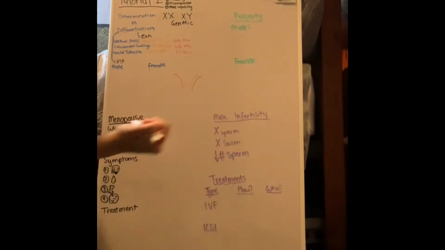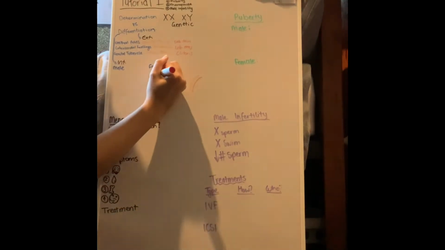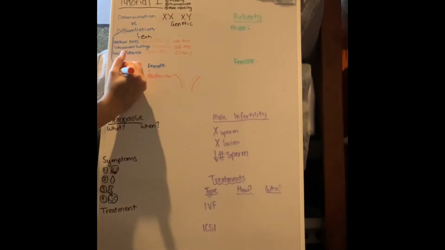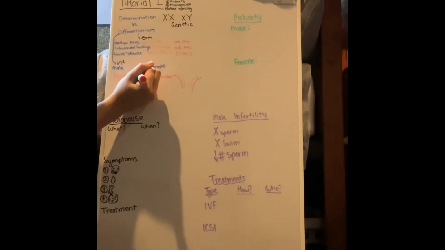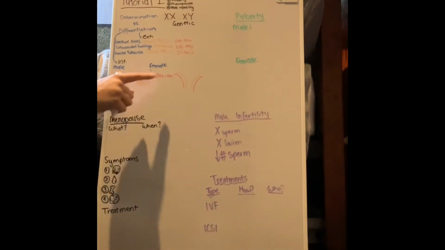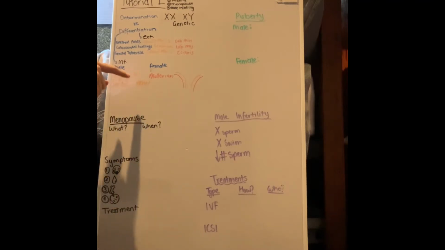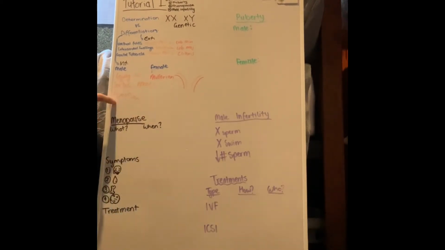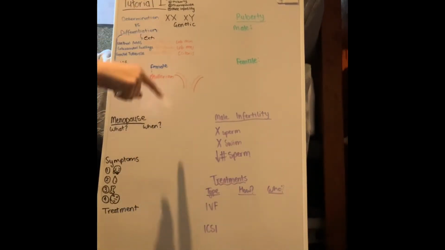Now, the internal genitalia stem from a pair of ducts, which are the Wolffian for male and the Mullerian for females. In females, the Mullerian duct is the main duct that progresses, and female differentiation is a passive process, so there are no hormones controlling it. But in males, there are Leydig cells, which produce testosterone, and Sertoli cells, which secrete anti-Mullerian hormone. The anti-Mullerian hormone stops the Mullerian duct from progressing, and the testosterone causes the preservation of the Wolffian duct for males. So this is an active process driven by hormones, while female differentiation is a passive process.